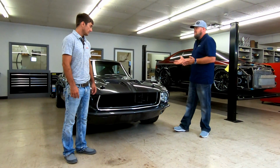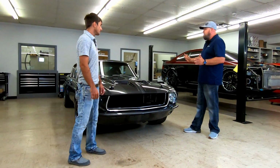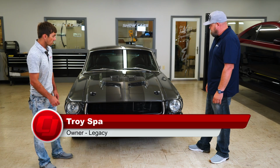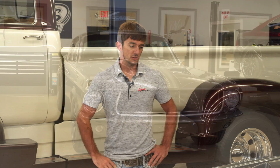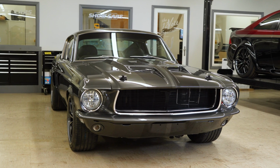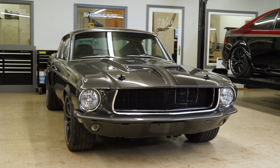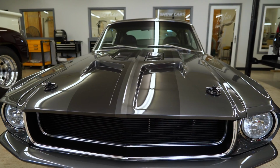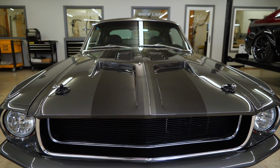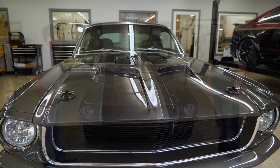Now tell us a little bit about this car. I know you guys didn't do the whole build on this one. You kind of took it to the next level for the owner. Yeah, this was a car that belongs to a lady from Chicago, and it was being built at another shop. She got some indications that it wasn't going exactly how she had hoped, so she asked if we would get involved. So we did a little bit of rework going backwards and tidying stuff up, ended up stripping the car and redoing all the body and paint, doing a hood swap, and just kind of making it a little bit more unique, a little updated compared to what it was going to be.